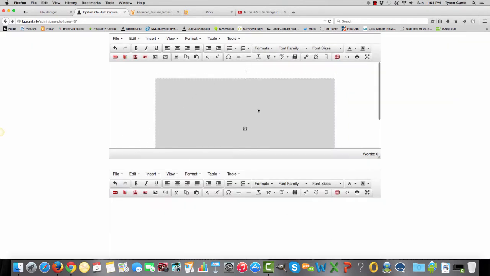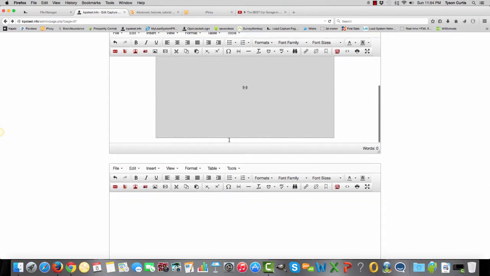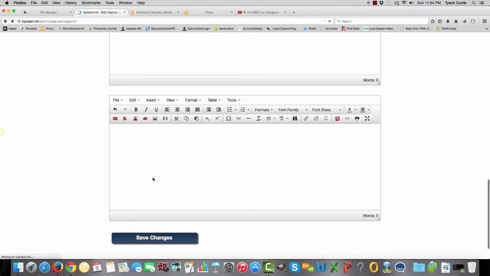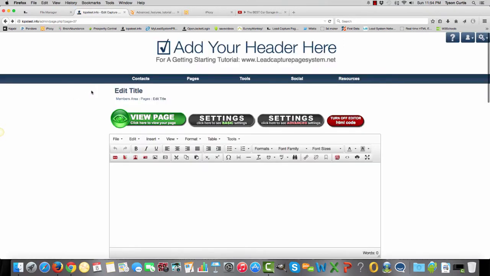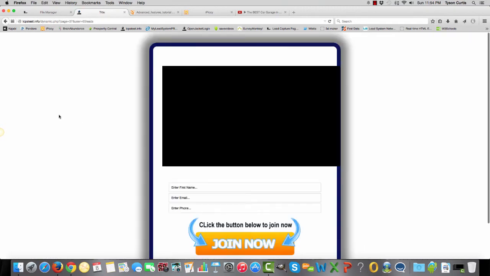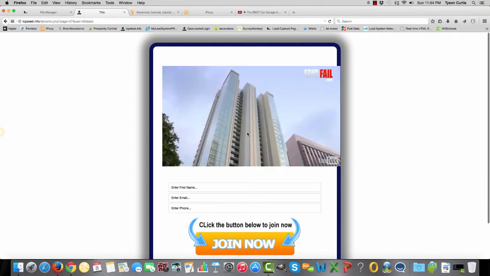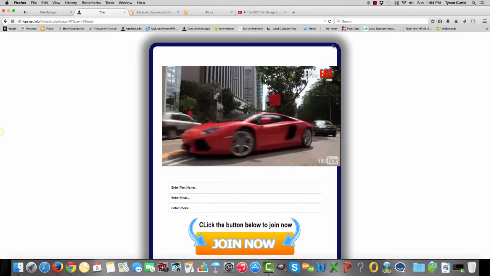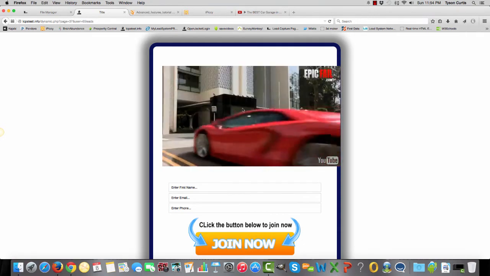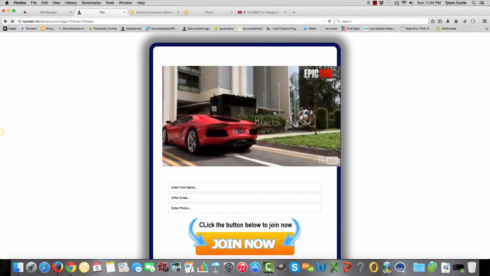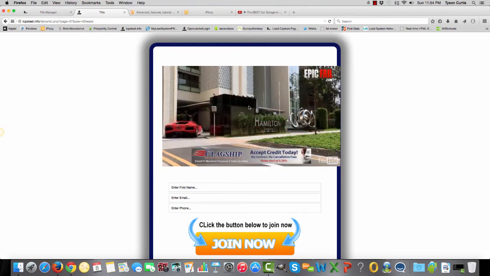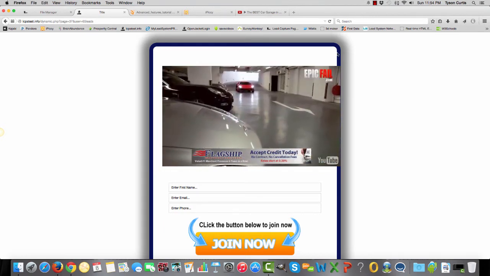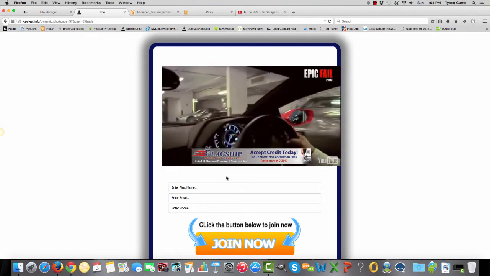And then I'll just put some spaces up here on the top, and then put some spaces down here on the bottom. And if I go ahead and save that, I'll show you guys what the page looks like so far. So I'll go ahead and view the page. Now if you notice, the video is starting to play. Now the video is overlapping this form a little bit. That's because the video is too large for the form. There's two ways that we can fix that. One way is we can make the video smaller in size, or we can make the form bigger. I'll go ahead and show you guys both ways.